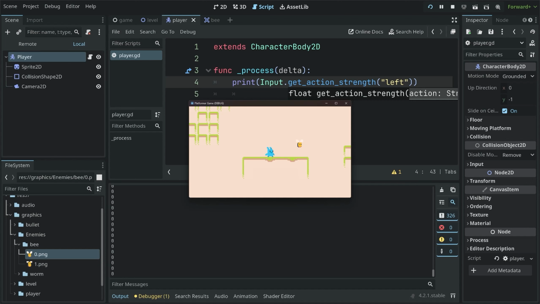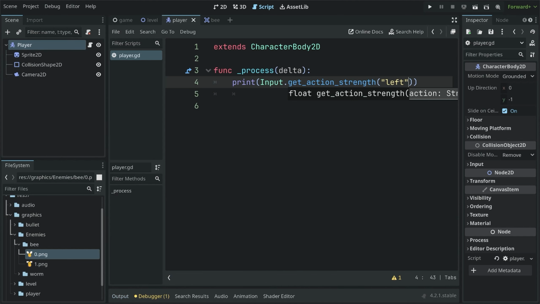However, if I use the joypad and I move very slowly to the left, you can see that we are getting a whole bunch of values that are slightly greater than 0, but not 1. Only if I go all the way to the left on my joypad do I get a 1. And these numbers we do want to capture. We don't just want to have 0, 1 input, we want to have a floating point value, so that if the player very carefully moves the joypad, we are still capturing that movement.